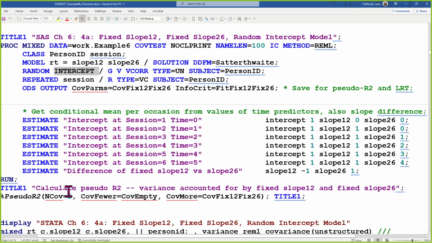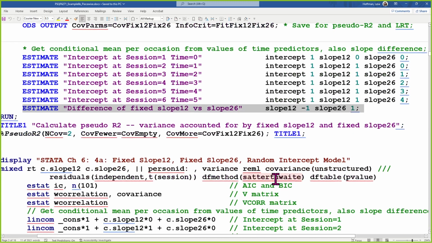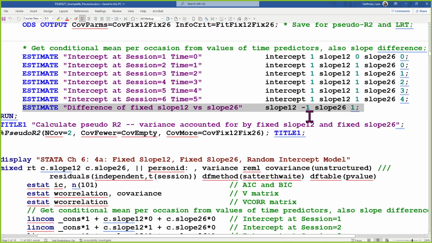I am also asking for one slope comparison. So this idea of slope 1, 2 given a -1 and slope 2, 6 given a 1, what that's going to do is, hey, SAS, can you take the estimate that slope 2, 6 is going to have and subtract from it the estimate that slope 1, 2 is going to have and give me an estimate, standard error, and hypothesis test for that difference in slopes? Cool, thank you. Why would I want to do this? Can you think of a reason why it would be useful to know if the slopes differ from each other?